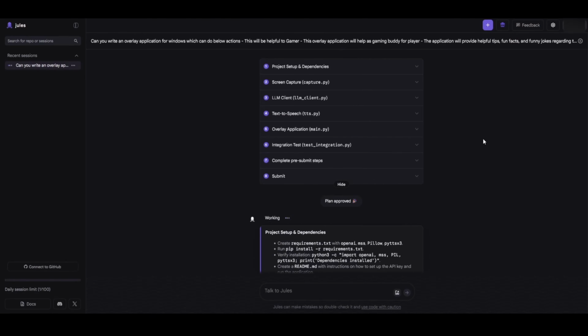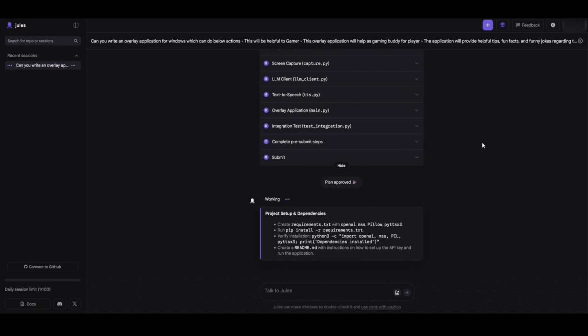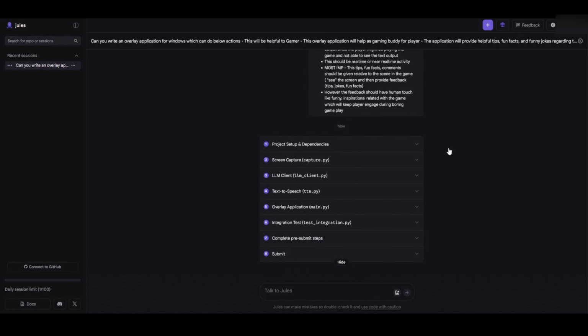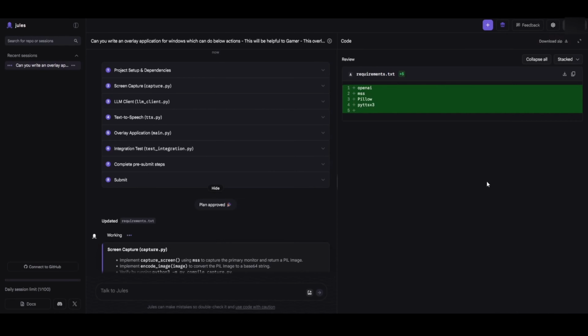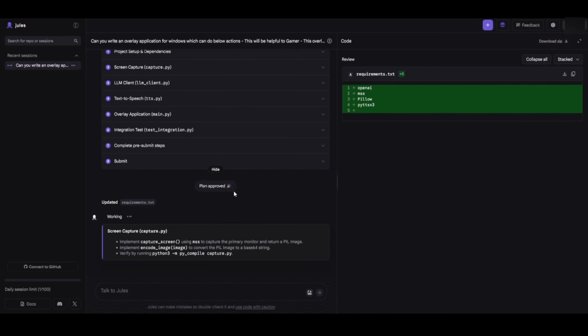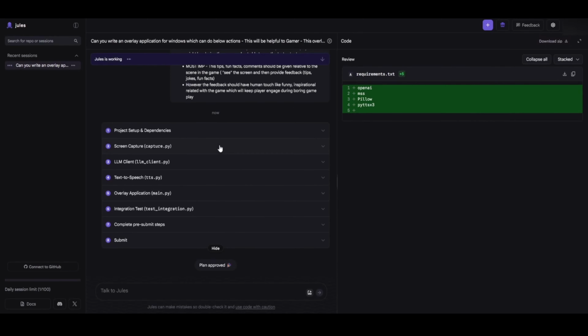Okay, so it has given some output, and I think it is creating some files, Python code, I believe. And I think it has created a plan first, and then it will start working on that plan. So the plan is to have project setup and dependencies, and I can see 1, 2, 3, 4.